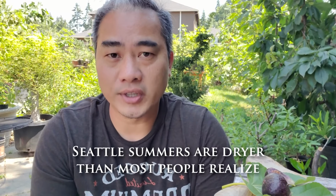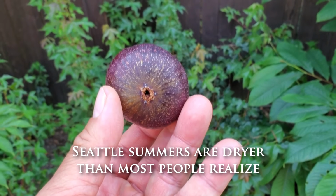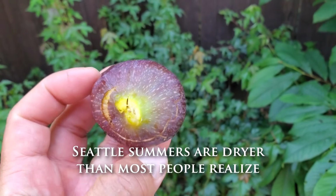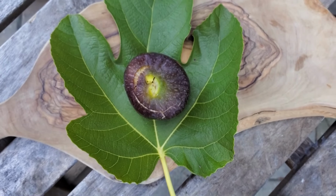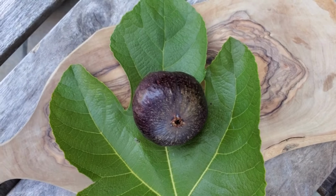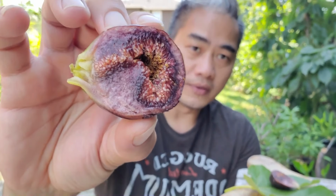Okay, so from all accounts, Zadar, Croatia and the Pacific Northwest region have somewhat similar climates, so I'm not surprised that the Black Zadar does really well in ground here. So obviously, with any Breba crop variety, that's the type of fig variety that you want to grow here in the Pacific Northwest. Having a Breba crop variety is going to give you the more reliable, best results. Enough with the talking, let's go ahead and try out this fig, give it a review.